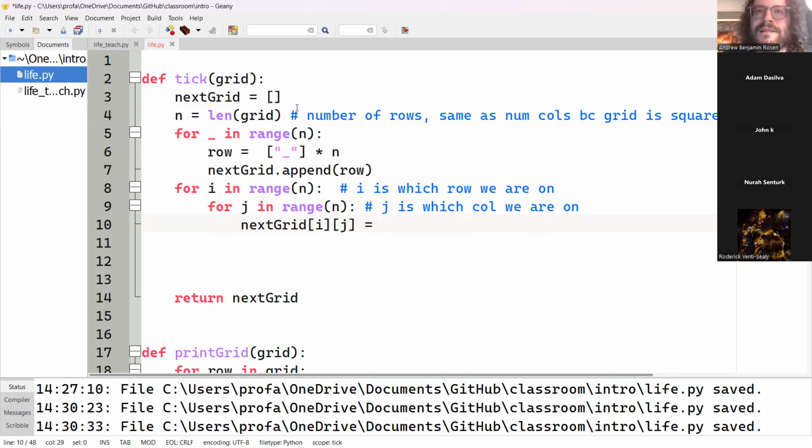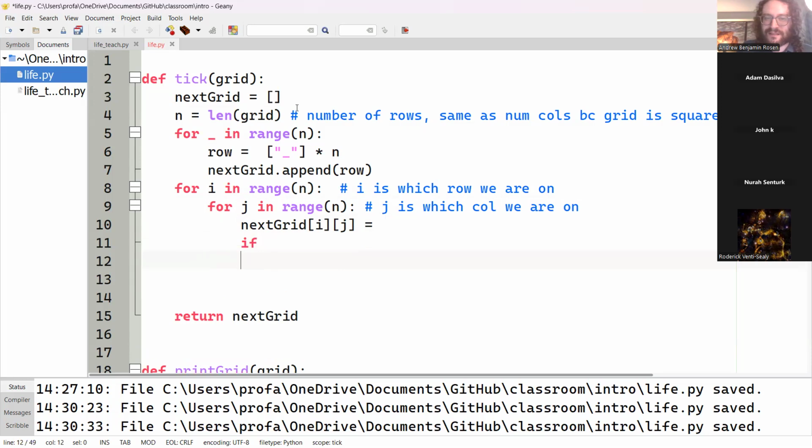Okay. What is that something going to be? Well, we have to take a look at the current grid and figure out, for this cell, look at each of the neighbors and figure out whether it's going to be a living or dead cell next turn. Make sense? That's going to get into a lot of if statements, and then that's going to get indented.